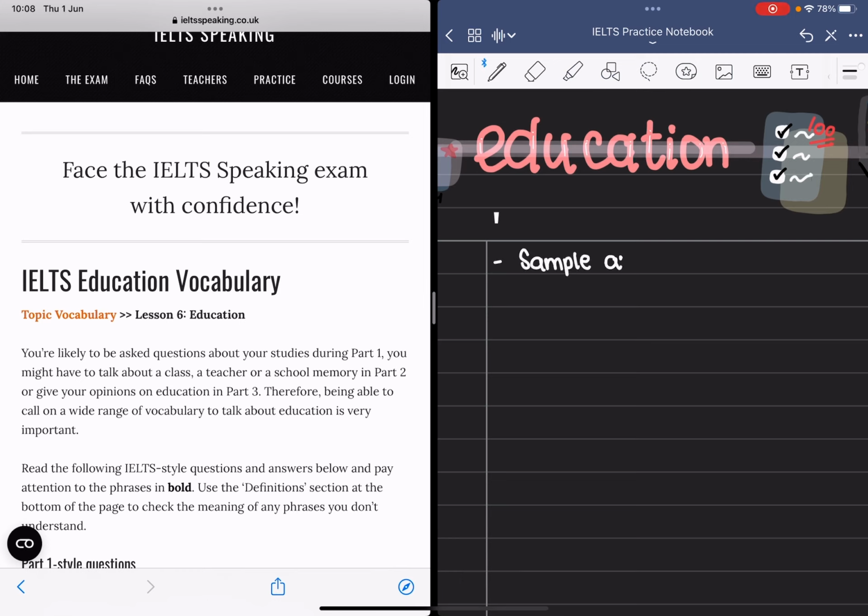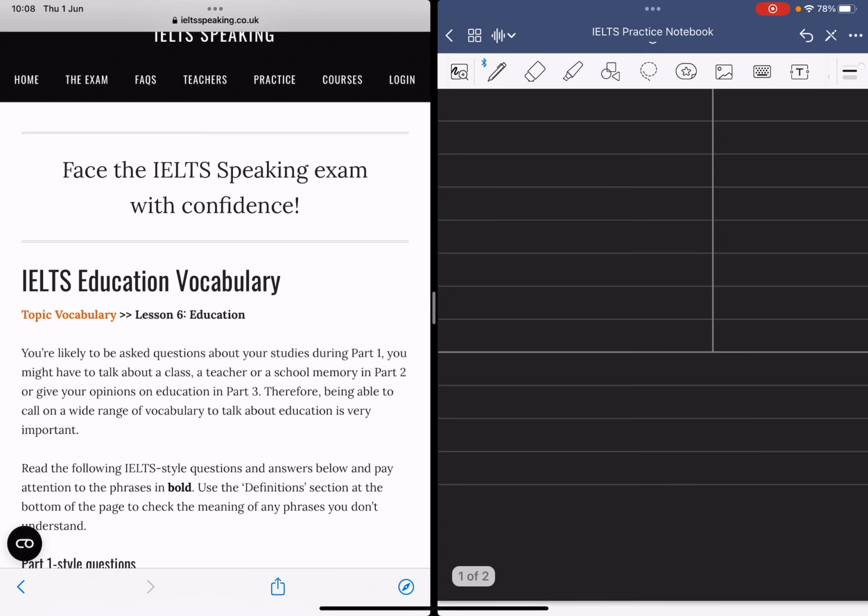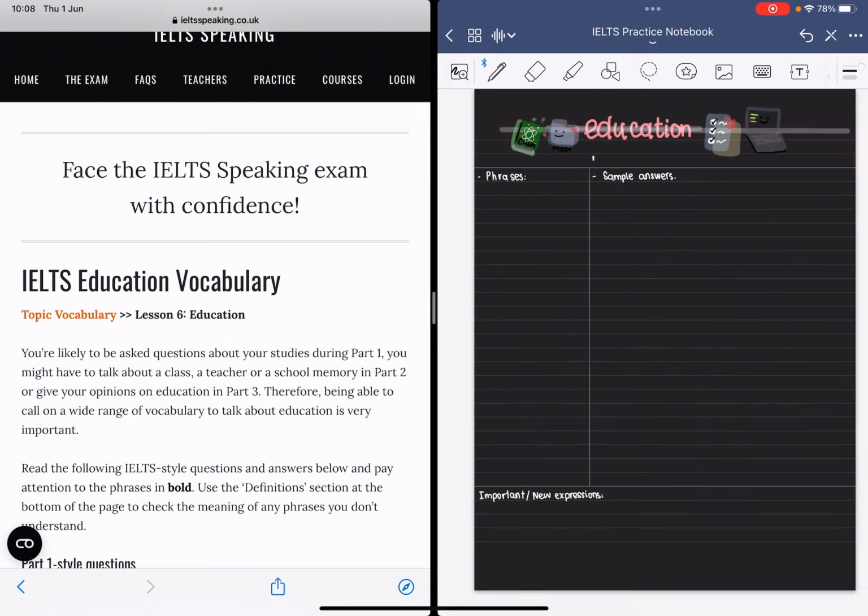Okay, I'll write down the simple answers from me. I will use all these phrases here to answer the questions, 10 sample answers. And here I will write down some important or new expressions. Okay, that's it.